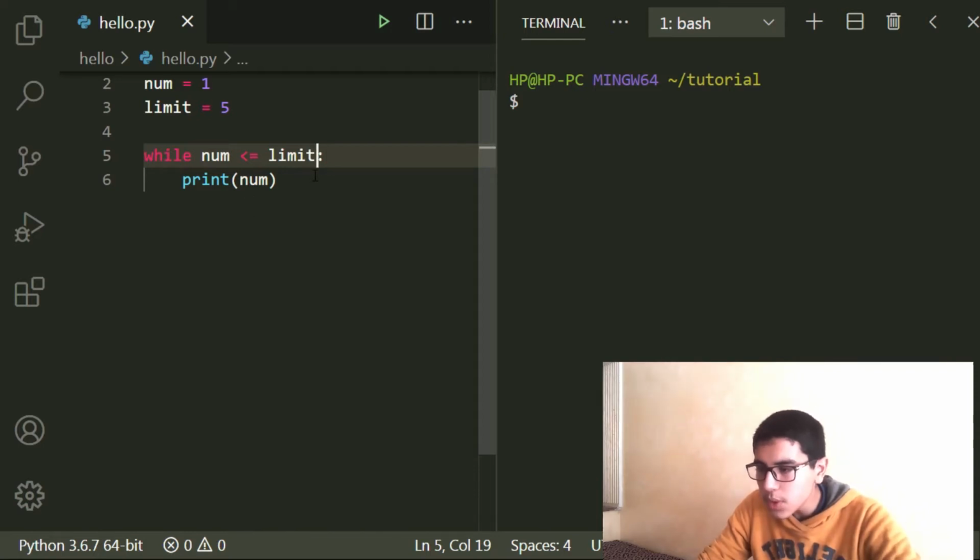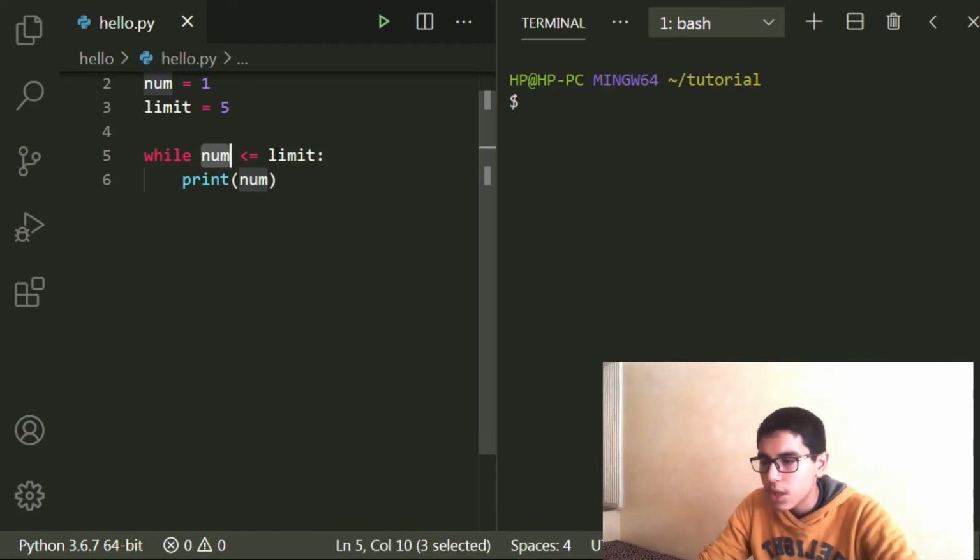And then the second iteration, because the while loop is repeating each time, num will not increase by itself like in for loops, but in the while loop it will stay the same unless we change it ourselves. So it will be num, another time 1 is less than 5, then it will print it again and again and again, and here we'll get an infinite loop.